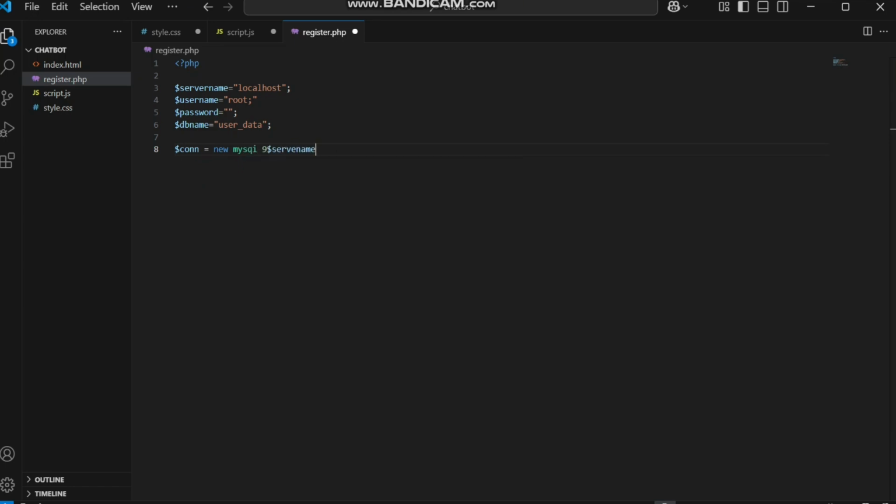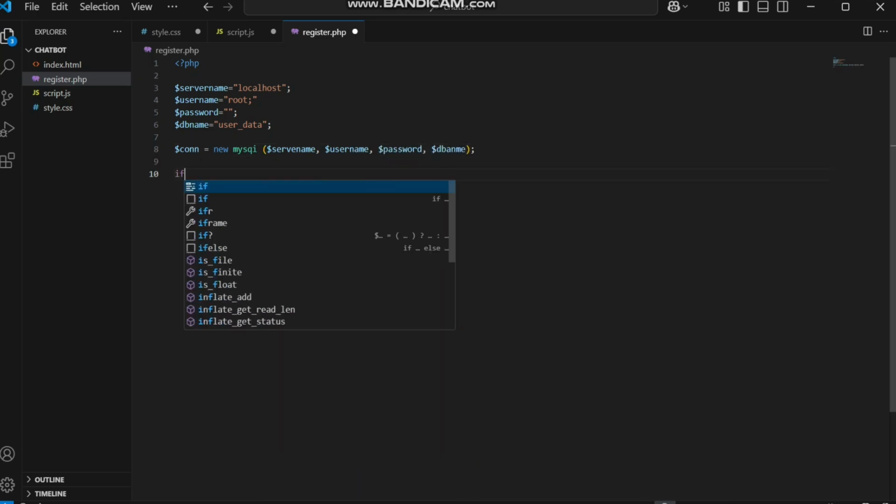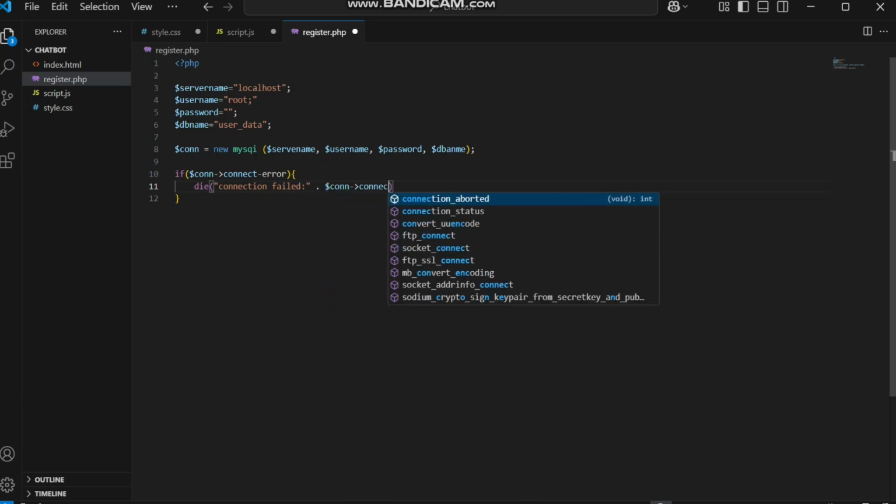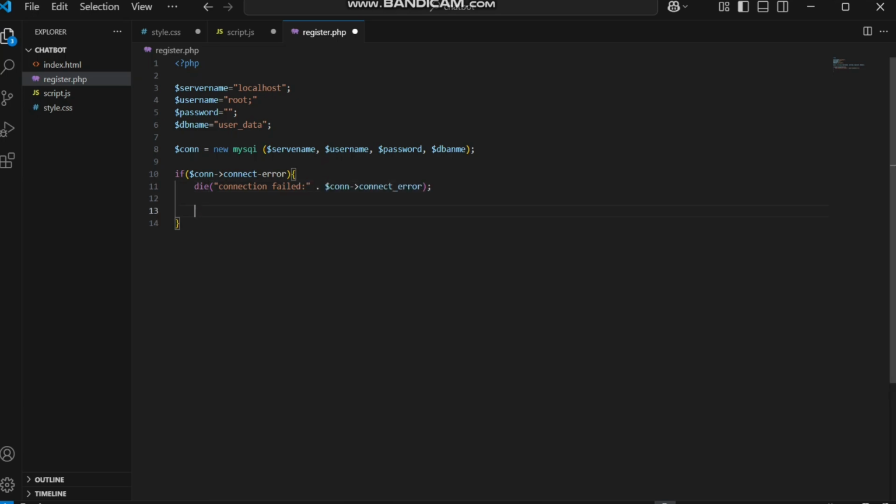The script retrieves the usernames entered for user 1 and user 2 from the POST request submitted by the form. These values are assigned to the variables user1 and user2. Prepared statement: the script prepares an SQL query to insert the user 1 data into the user table. It uses question mark placeholders for the username and user type. The bind_param method binds the variables user1 and user type to the query.